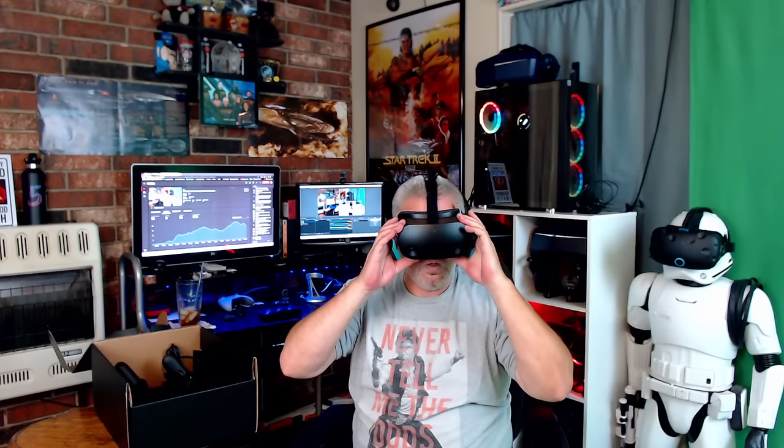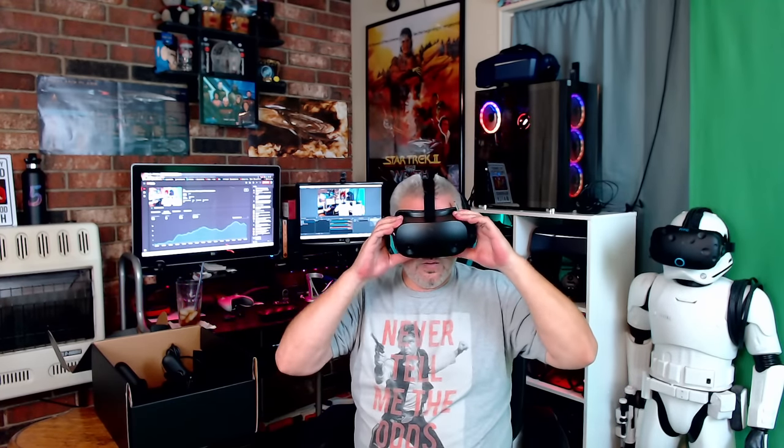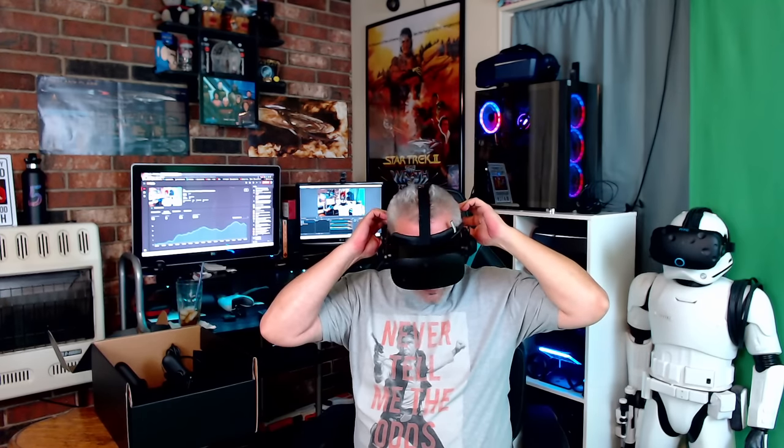Right on HP — the designers of this headset, I'm going to give you props. It is lightweight and comfortable. The off-ear headphones are a little weird to me because I keep wanting to feel headphones against my ears — I don't feel anything touching my ears — but that's going to take some getting used to. Whoever designed this headset: double thumbs up. I am loving the way this feels on my head.